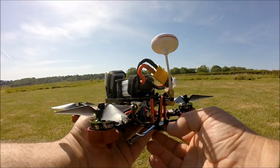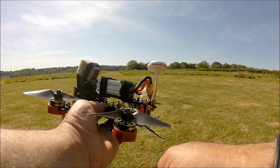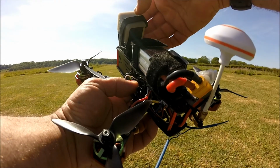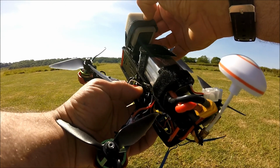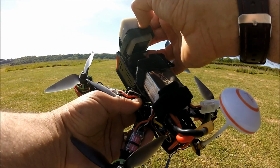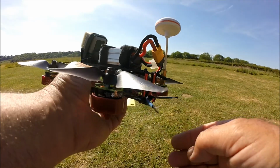Well, that looks as though that was hopefully a successful flight of the DAL RC XR215. Let's just stop that recording. These little lights are very hard to see in the bright sunshine. There you go, I think that's done it.